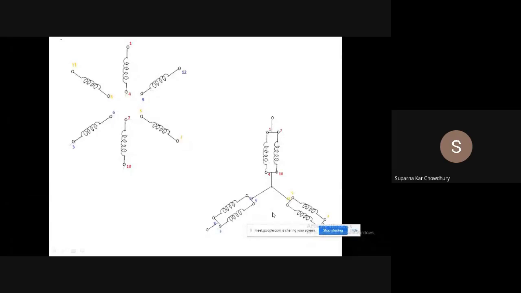So for this, to connect it in star, just mark that this is 4, 5, 6, 10, 11, 12. These are shorted. 1, 7, 2, 8, and 3, 9 are shorted. And the output terminals are 1, 2, 3 or 9, 8, 7, whatever it is. So these connections have to be made externally on the terminal board.